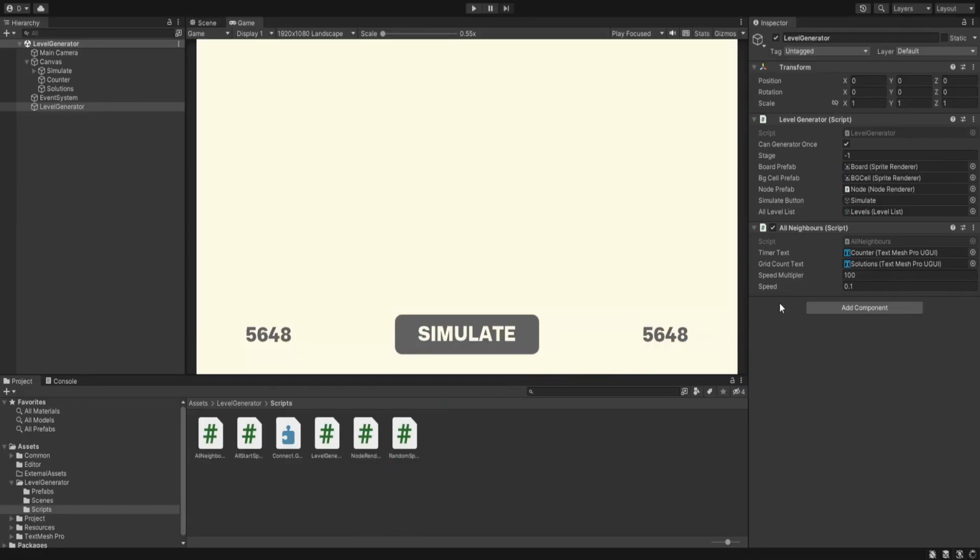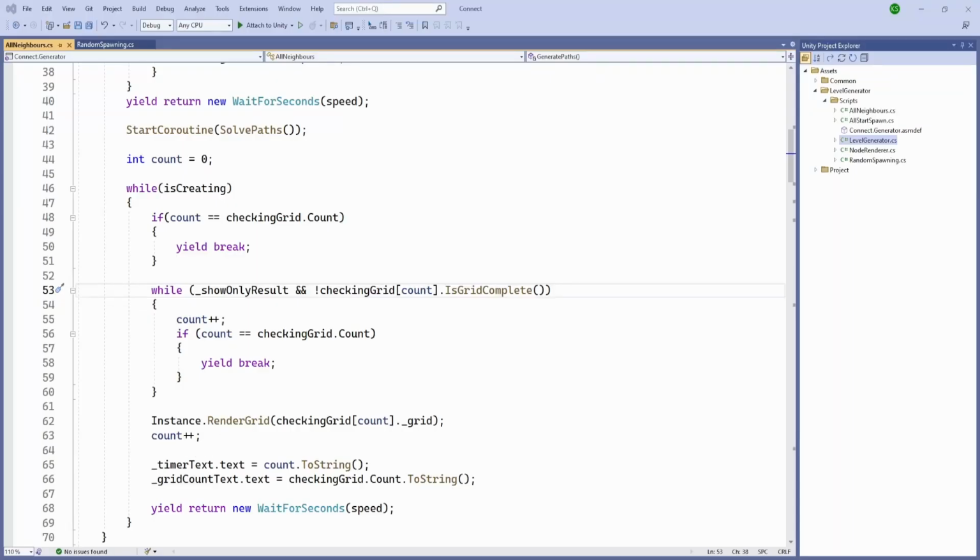And we need to set up our show only result, and we need to pass our show only result. And so if it is turned on, then it is only going to show our valid result. So I just passed the show only result.